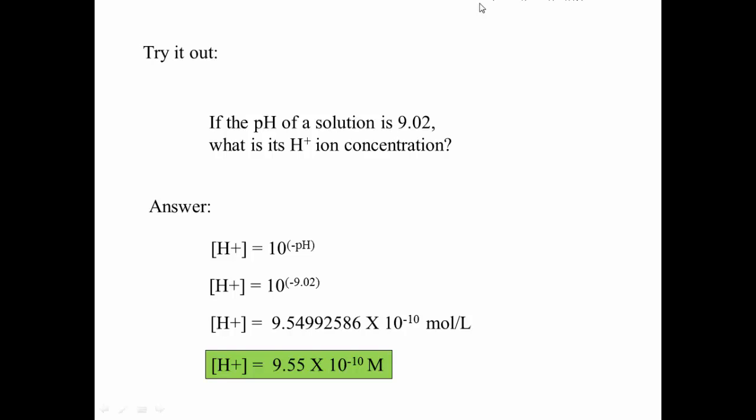And since we again have three significant figures, we're going to round off to the third place. And so then our answer becomes 9.55 times 10 to the minus 10 moles per liter. And you can use big M to represent this moles per liter. Both of these are equivalent. And this is oftentimes how you'll find molar concentrations described in your reading, in your text, and on chemical labels.